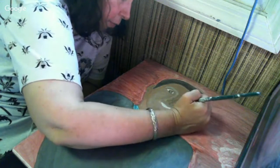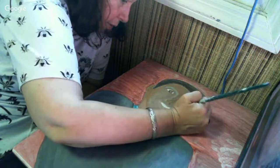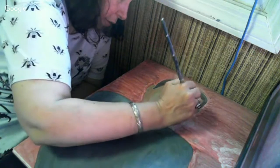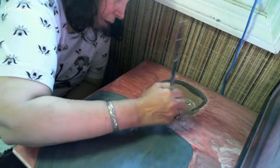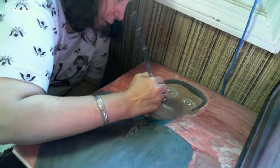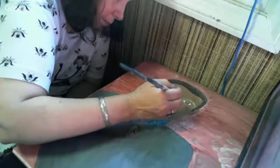And my father was almost 96. I've said this in earlier shows, but he doesn't look in this picture almost 96. He had no wrinkles. He was amazing. He's darker here because he had a nice tan before he passed on, and that's how I'm painting him. It was a beautiful tan.